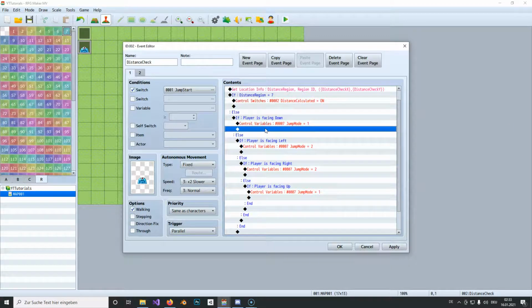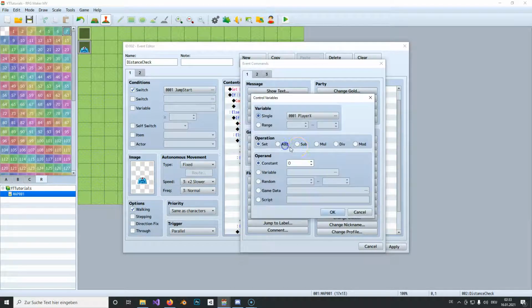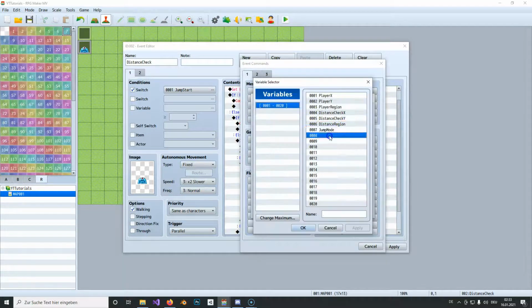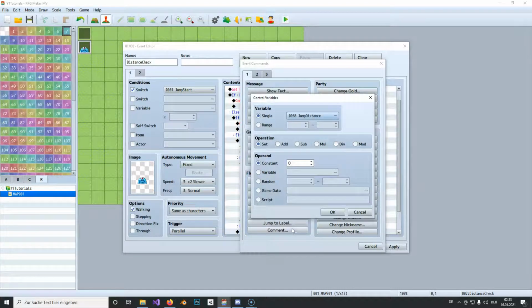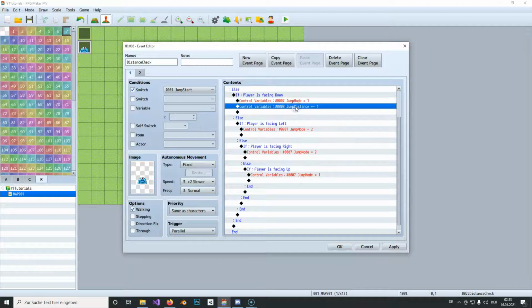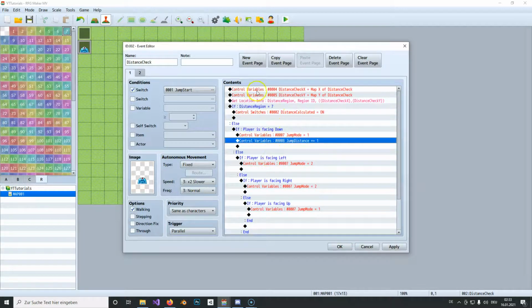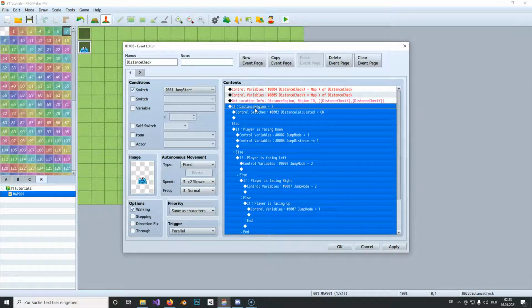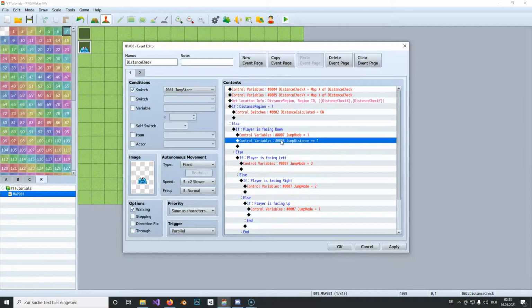And now we need to set here another variable for the jump distance. So we can say here jump distance, and add 1. So we know, alright, in the first pass he goes through this code, and if it hasn't reached a region with number 7, jump distance gets set +1.